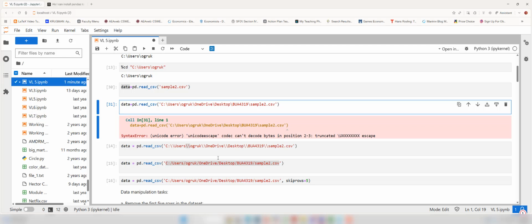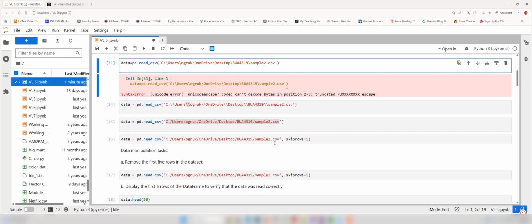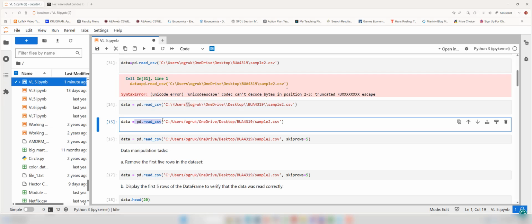I don't know where the problem is. And if you use the double slashes, you're not going to have any problem, because then it's going to read the file, okay? Or backward slashes. You can choose either of them, and it's going to read the file and save it as data. And what is data? Data is a data frame object. So a data frame object is similar to Excel sheets, where you have rows and columns so you can manipulate the data. So this read CSV function reads the data and saves it as a data frame.